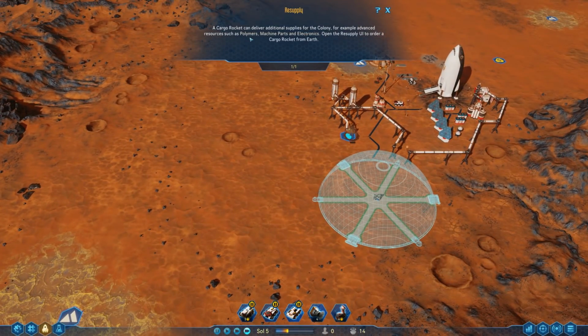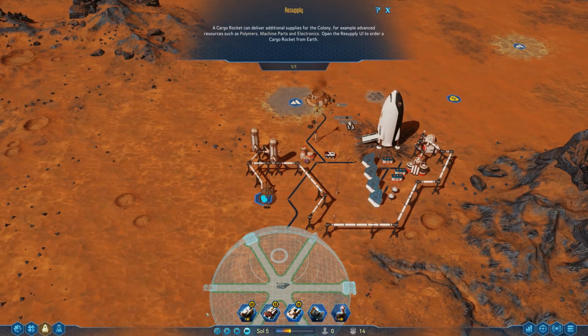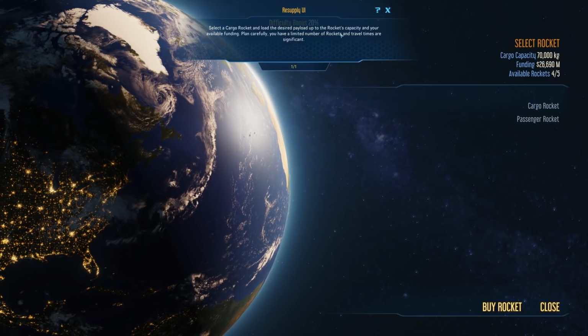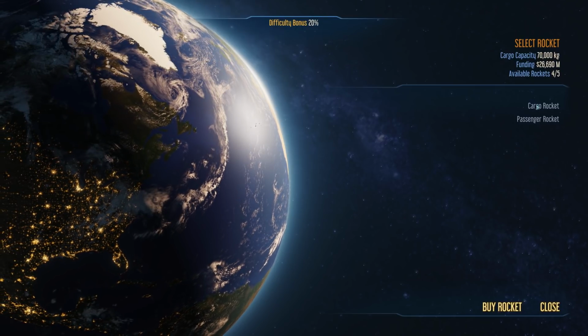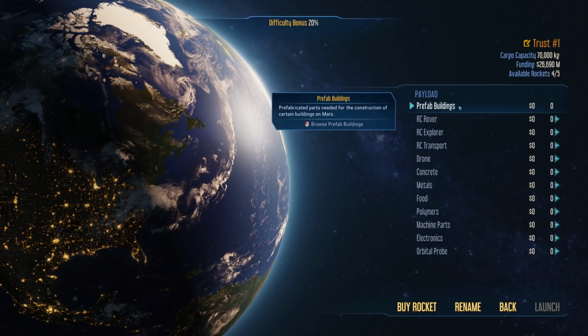A cargo rocket can deliver additional supplies for the colonies, for example, advanced resources such as polymers. Open the resupply UI. Select a cargo rocket and load the desired payload up to the rocket's capacity and your available funding. Plan carefully, you have a limited number and travel times are significant. Okay, so cargo rocket. Prefab buildings, that's always good.